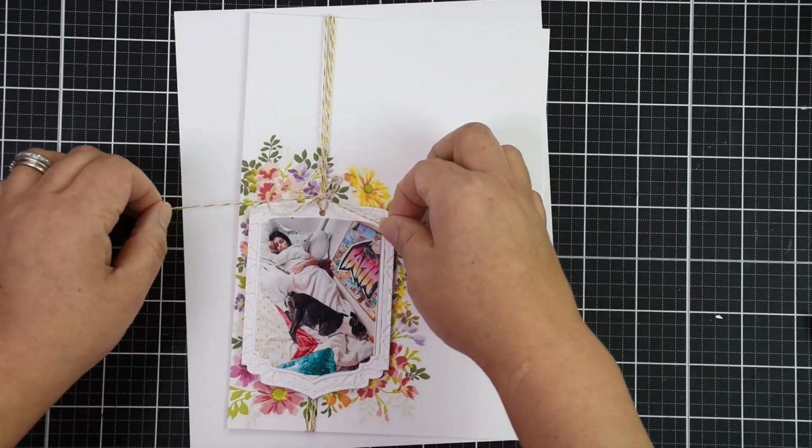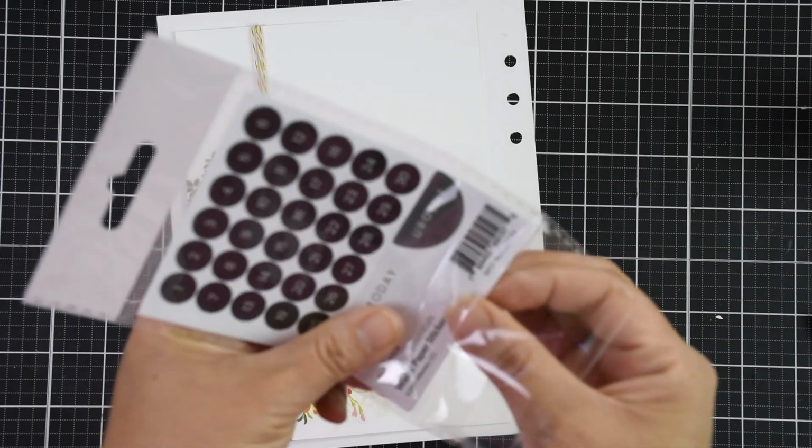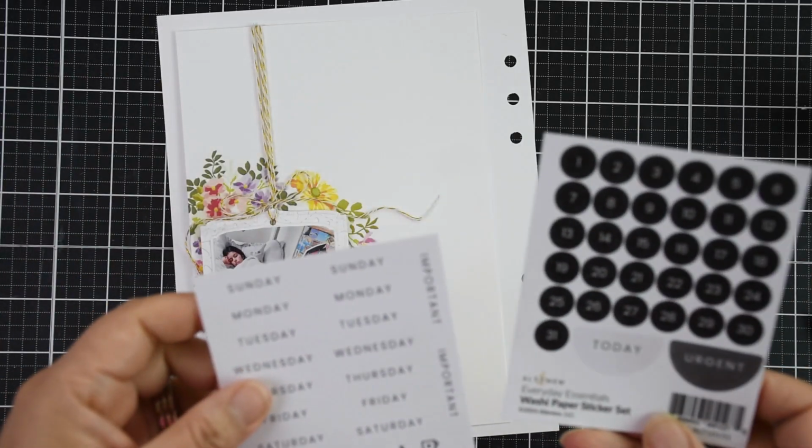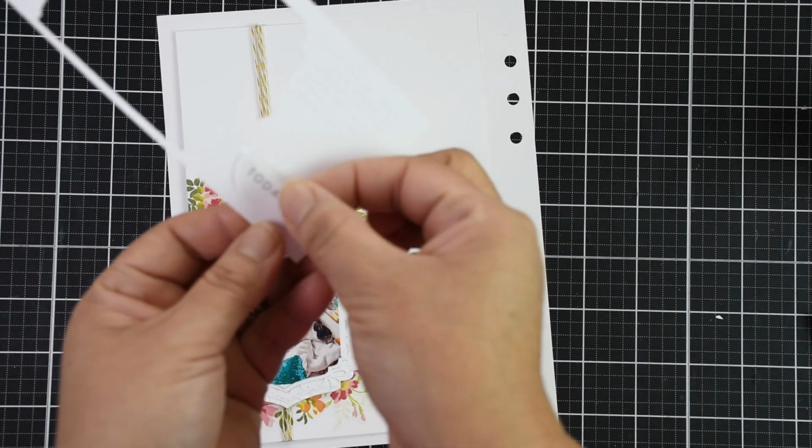So I just created a perforation at the top of the picture frame, and I'm going to tie it to those 3 pieces of twine that are running through the page. Once I have that, I'm kind of halfway to my point.